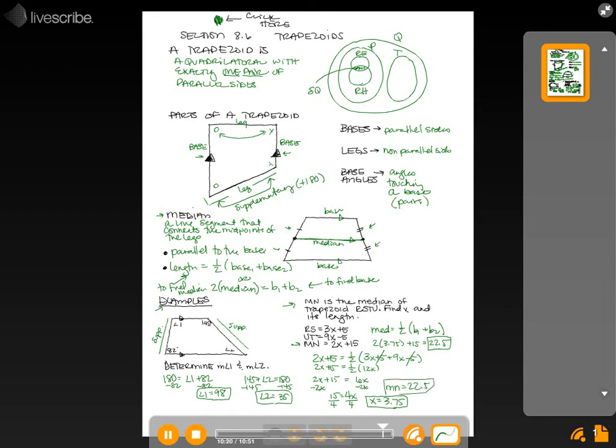Now, if you have questions, go back and rewatch the video. I'll give you pointers on things that cause people problems. Median for most people is pretty easy. What causes people problems? Common mistakes are with those base angles. So make sure that you take the angles that are touching one leg. So you follow the leg down, and the two angles that are touching it, those are the two angles that add to 180. Okay, the leg, not the base.